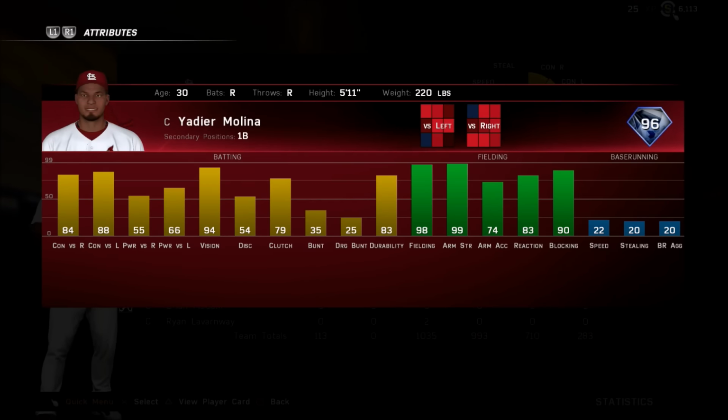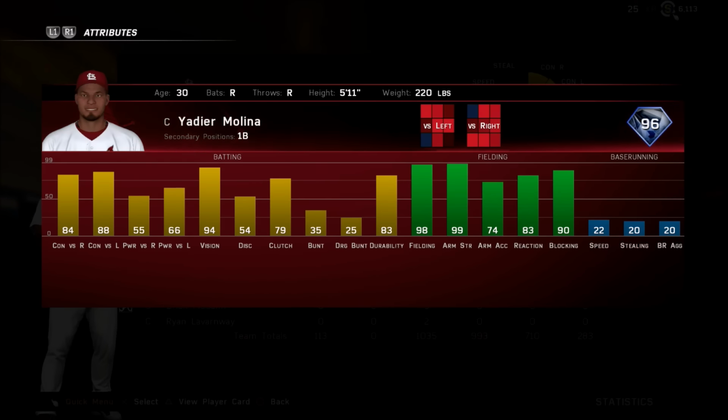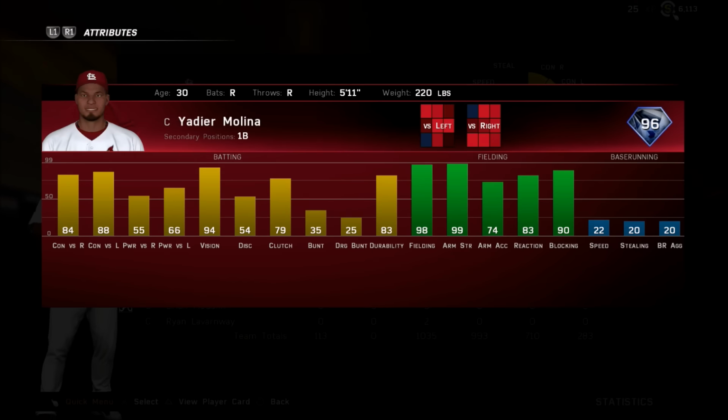Here's a look at his attributes. He has 84 contact versus righties, 88 versus lefties, 55 power versus righties, and 66 power versus lefties with that 94 plate vision. Of course, you take a look at his fielding, it's all very remarkable. He is actually a little bit better compared to his live series when it comes to defense, and of course offense as well, but his blocking and reaction is a little bit better, and he has a little bit more speed, although it is really slow, and that is his one weakness with that 22 speed. I would compare this to a Buster Posey, except the defense is remarkable, so definitely a great card. And next, we're going to take Yadi in the batting cages, give you guys a few tips, show you what he can do at the plate as well.